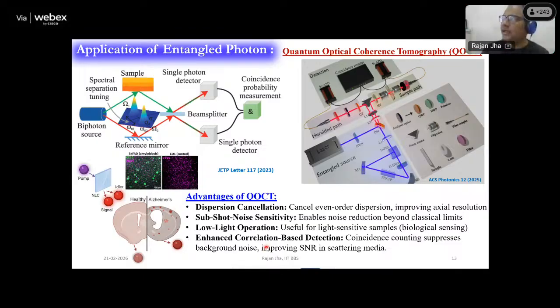and therefore there is a strong feeling among the quantum imaging community that if you do the imaging using these correlation methods, where the intensity of photons is very low, and still it does the imaging, it can be very, very useful for bioimaging applications. And a lot of research work is going in this direction. Now, all these features basically give you a very strong coincidence counting, because it suppresses all the background noise.